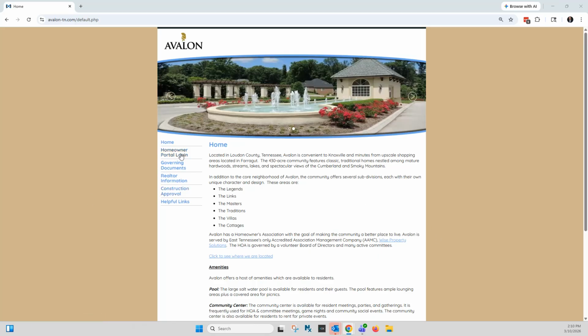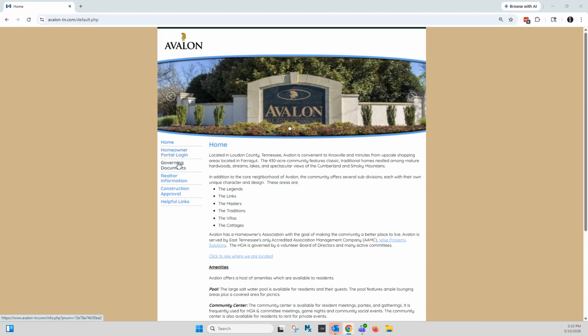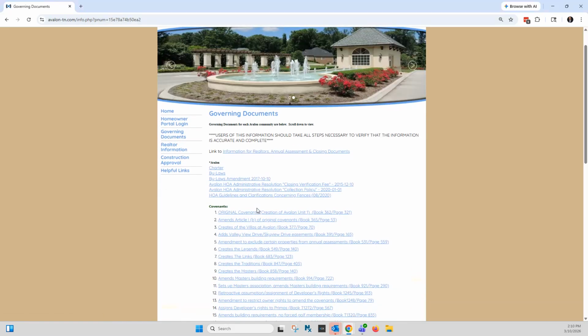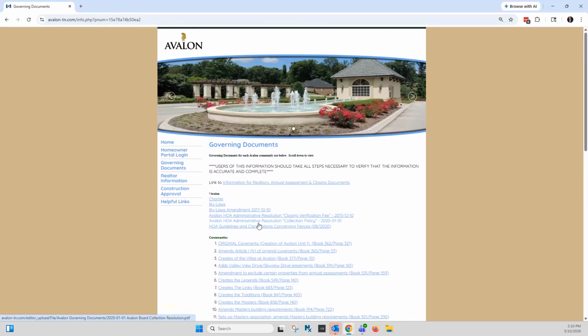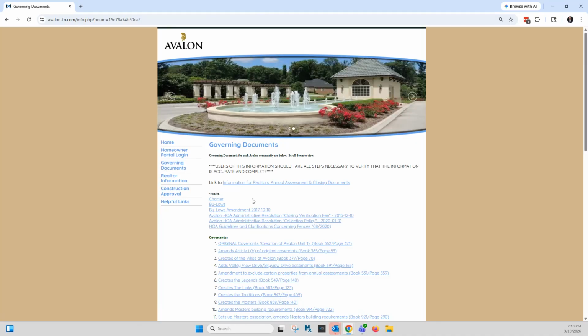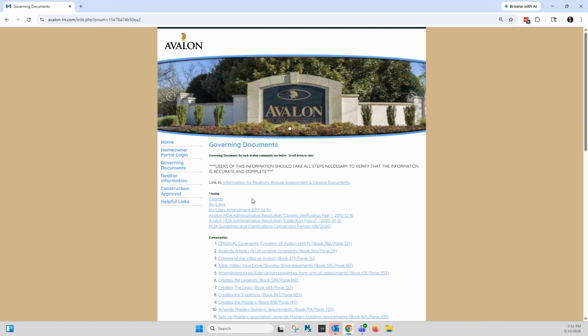And so we'll come back to the homeowner portal, but here, governing documents, you're going to find them by clicking on that option. They are a little bit convoluted, but that is reflective of the way the documents have been recorded. There had been a conversation after we got the things back from Kaiser Black where they condensed all of this stuff so that here's the Avalon documents versus the links versus the masters, et cetera.